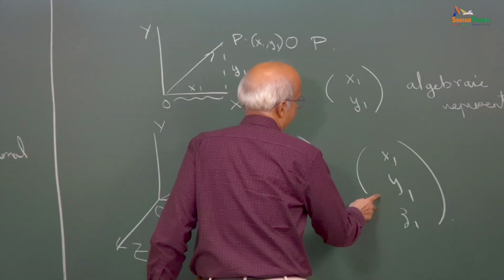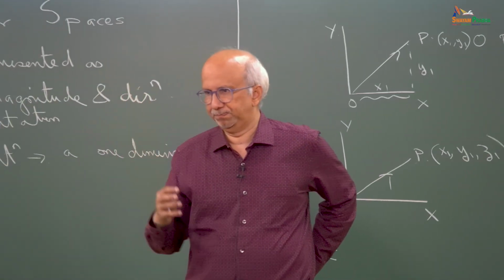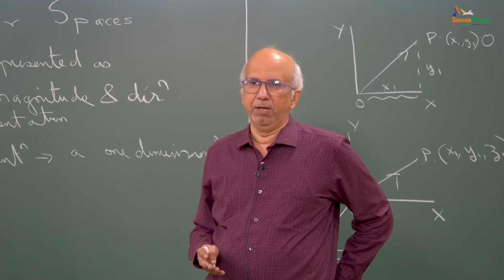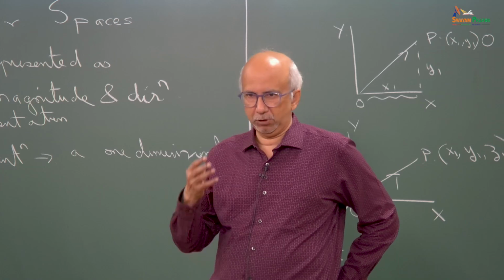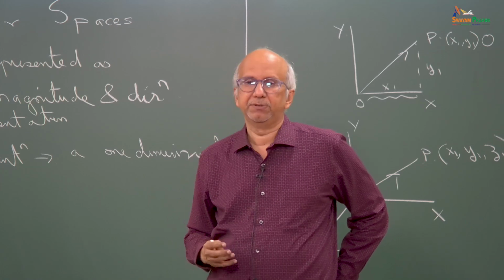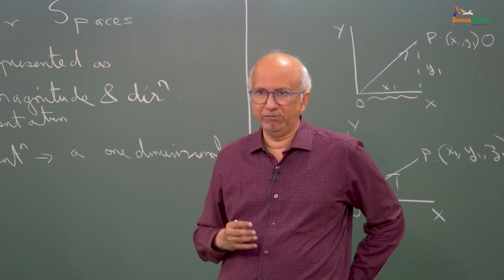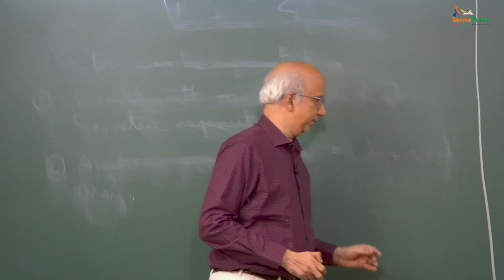So, algebraic representation helps you go to a larger space, because the vectors could have a very large number of elements. You are not restricted to 3 dimensions, because physically you can only visualize 3 dimensions or maybe 2 dimensions. More than that, 4 dimensions I can visualize. So, you lose that physical interpretation, but you get into more of mathematics. So, what we want to do is set some basic rules.